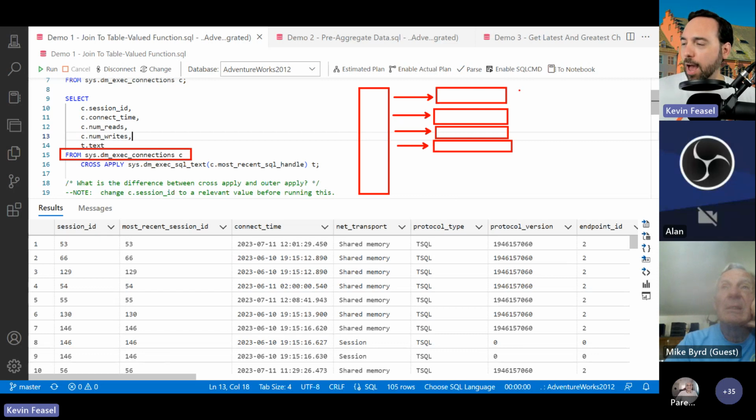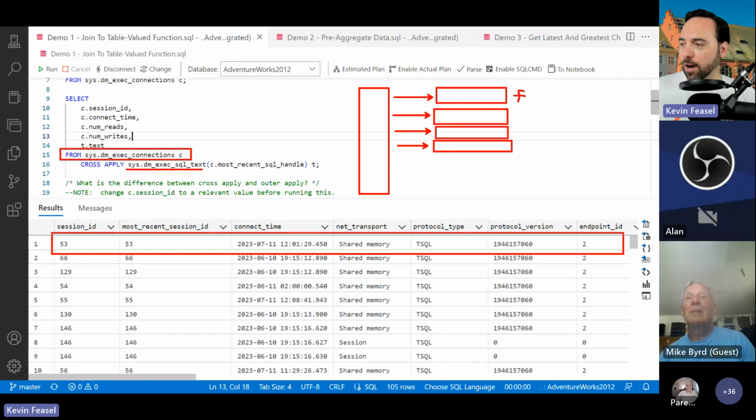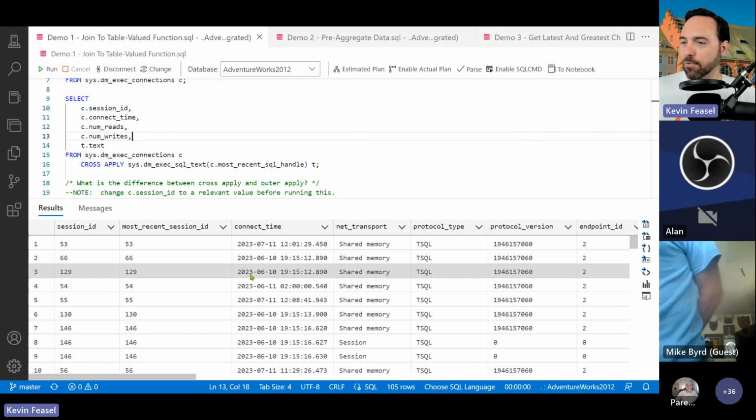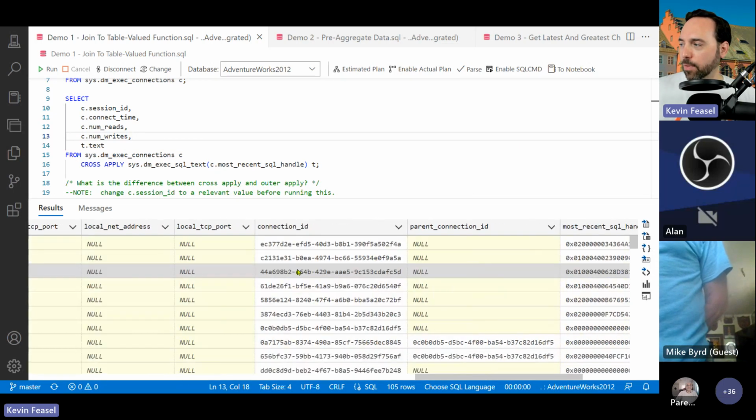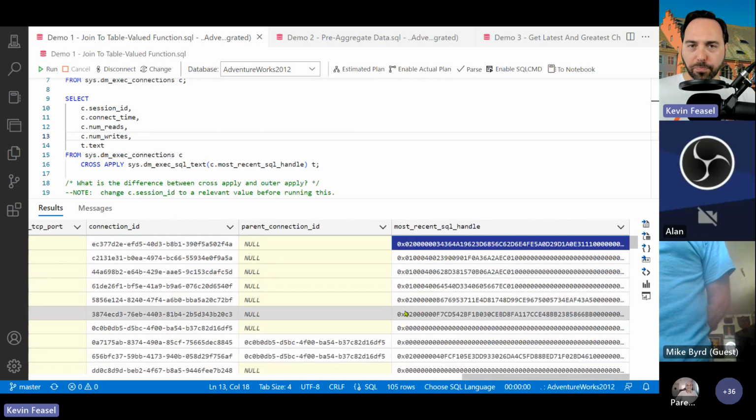But the idea is that we're going to execute a function. So this function f, and I'm going to scribble an f here, runs for each one of these. F in this case is dm_exec_sql_text. So for each row in dm_exec_connections, like that session right there, we're going to execute this function, passing in the parameter most_recent_sql_handle, which is right over here.